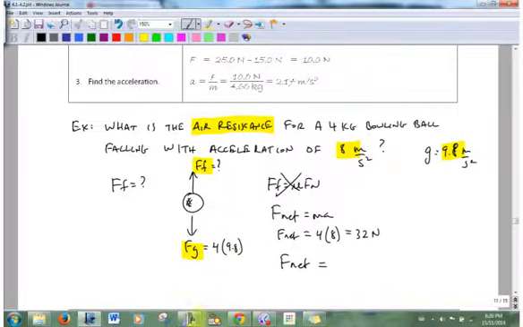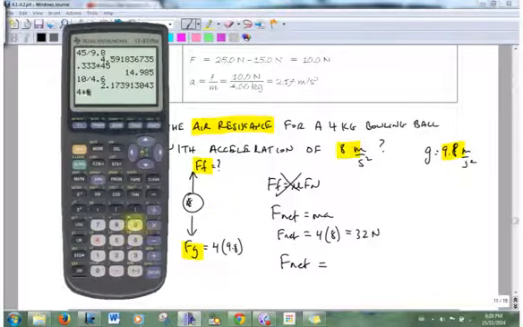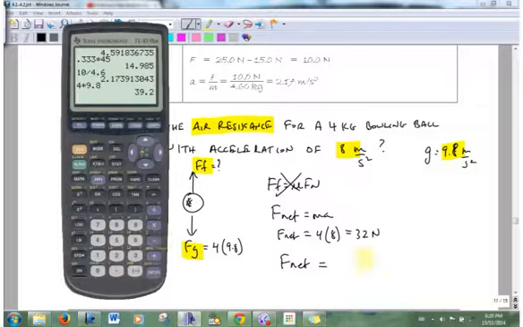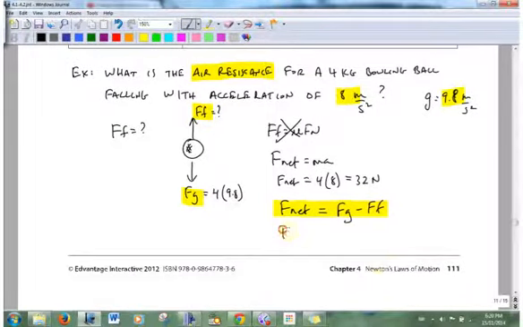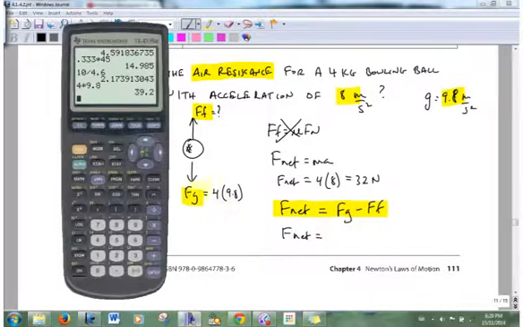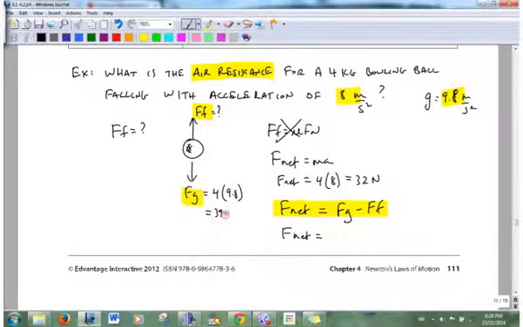What's 4 times 9.8? 39.2. Well, actually, let's write it out like this first. My net force is the unbalanced force, the difference of those two, okay? That's not a formula on the back of your book. That's just something you're going to have to remember. That's the concept. So now let's put in numbers. Fg, I just did that, 39.2 newtons minus a force of friction. That's what I'm trying to find out.